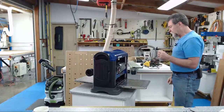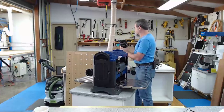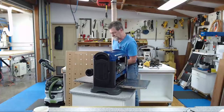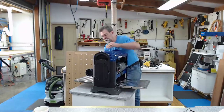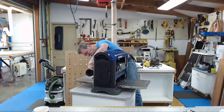Now, let me see. I'm going to plug the dust port on. So this is just running the 4-inch system. And it's very easy to do. Got it. And the lead is there somewhere, David. There it is.